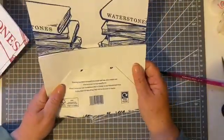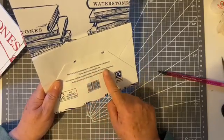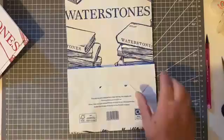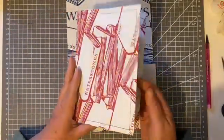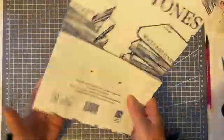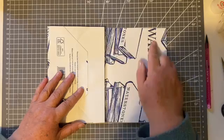What does it say anyway? When I wear out, I can be replaced free of charge at any Waterstones shop. Oh, when it wears out, I wonder if it counts that you take this in. See, sorry, my bag is worn out. I cut it up accidentally. Right, okay, enough silliness.